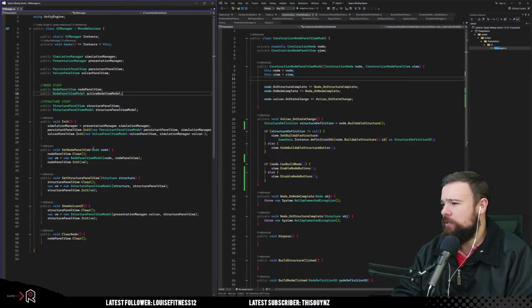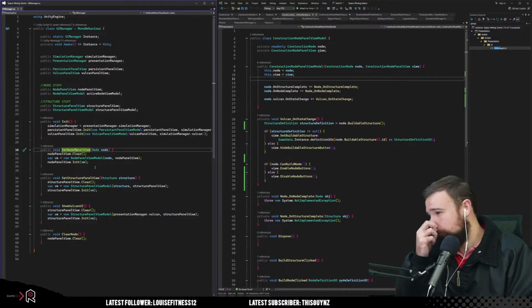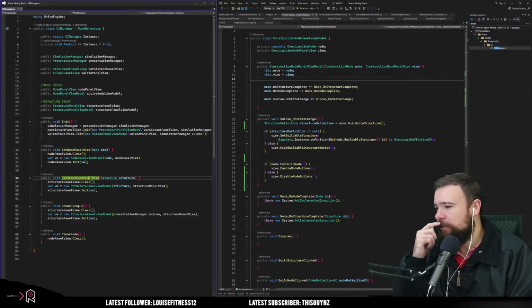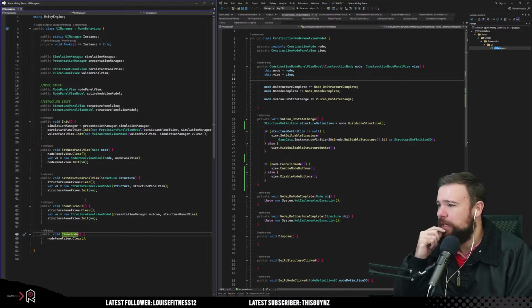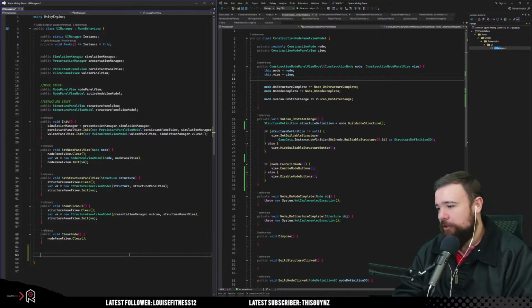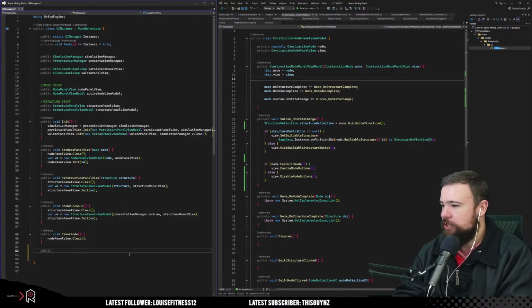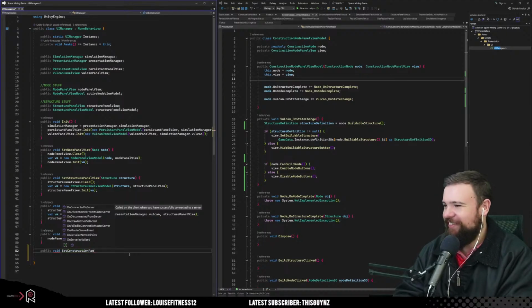Okay. So, set node panel view. So I do these things with the node panel view. Structure panel view, Vulkan UI, clear node. Okay. So I guess what I need to do is I need to have a way to set construction node panel view, essentially, right? Set construction panel view.